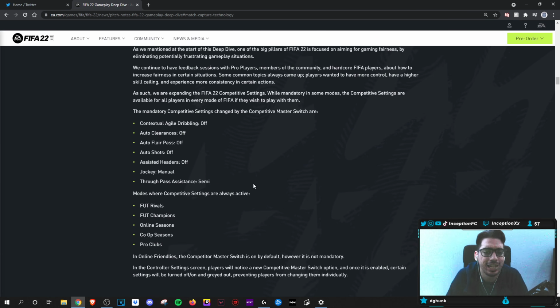So, manual competitive settings: contextual agile dribbling off, good, depending on how your left stick dribbling is. Because the reason why people use agile dribbling in FIFA this year is because your left stick dribbling is so garbage. Auto clearance is off, good. Auto flare passes off, good. Auto shots off, good. Assisted headers off, good. Jockey manual, good. And then through pass assistance semi, good if done properly. But you guys don't know how to do your passes, so I don't know about that one.